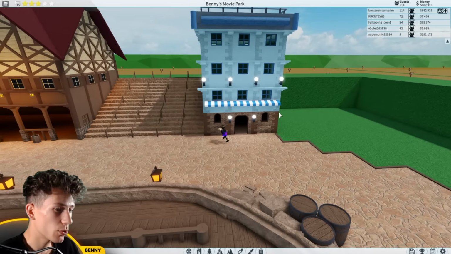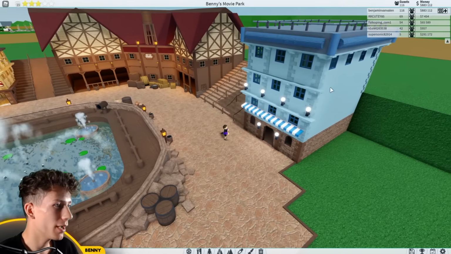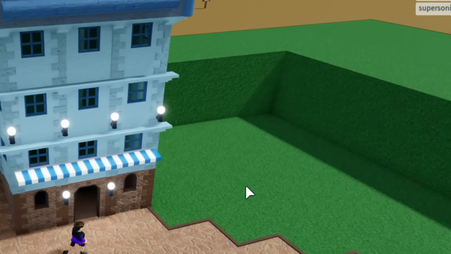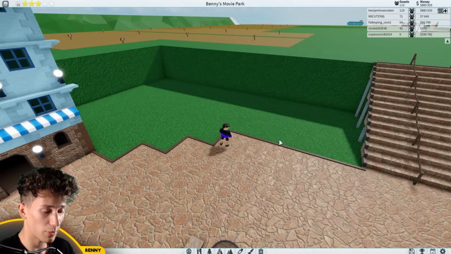Just now I made this quick building, which is practically the same as that one, except now it's blue and the roof is different. So there's that. Then right here I'm gonna do another one of these buildings, except this one is gonna be a restaurant with tables and everything.